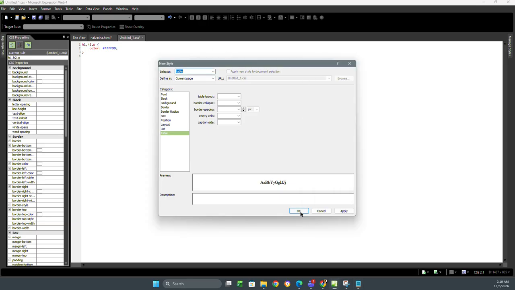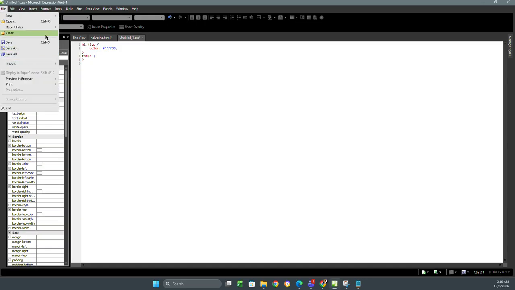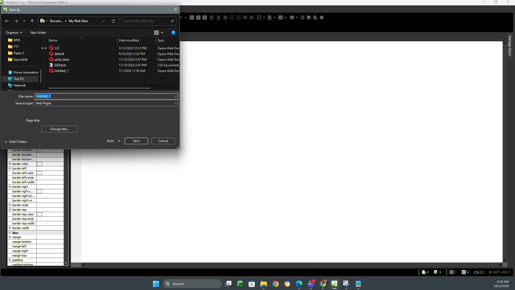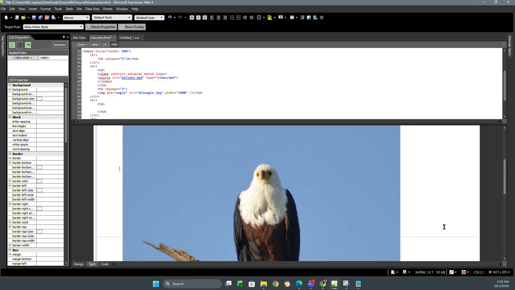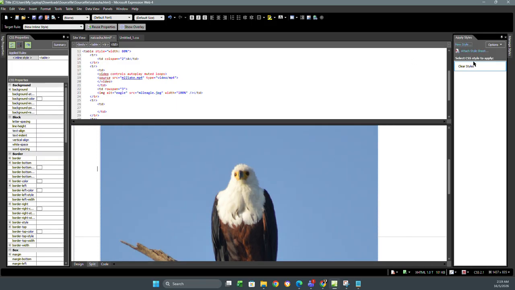One more thing, once I have done this, I have to save it. Just let me show you the attach. Once this is done, I have to save it. Make sure again it is in the same source file folder. And then here, if during the exam you don't see the style properties, you can see the properties here, in the pages panels here. You just have to toggle it on, then it is easy.